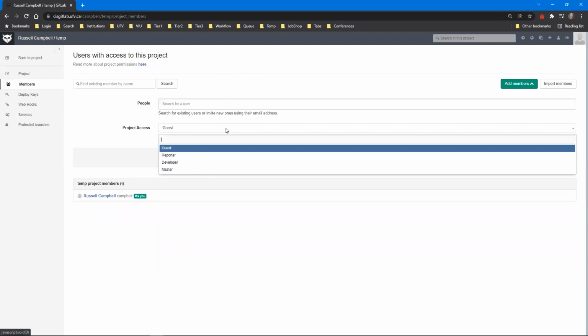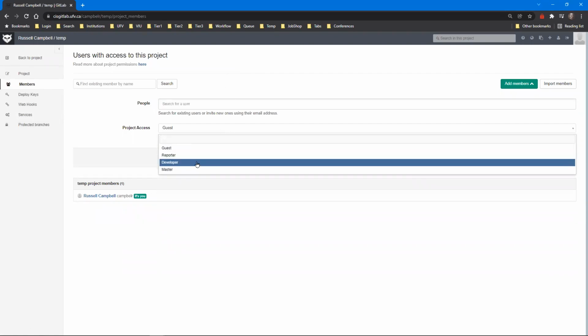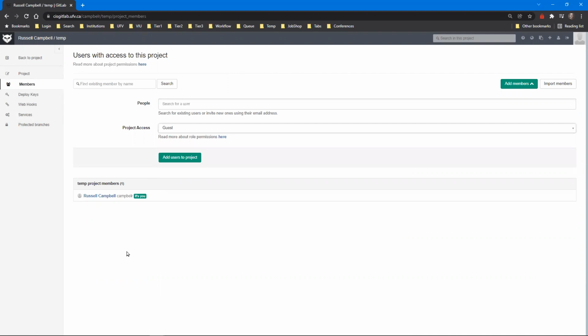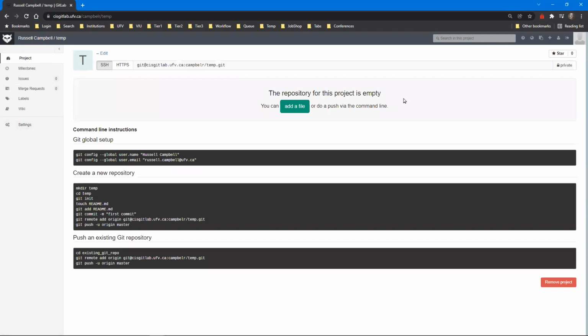Once you add your members, make sure you're selecting them to be a developer. Now that will allow them to contribute to the project. They can grab a copy of it. They do a clone command like we showed in the video before. But the other thing you're going to need to do is click on protected branches. And because this is a completely new project with no files in it yet, when I click on that, it just takes me back to the same instruction page to get started.